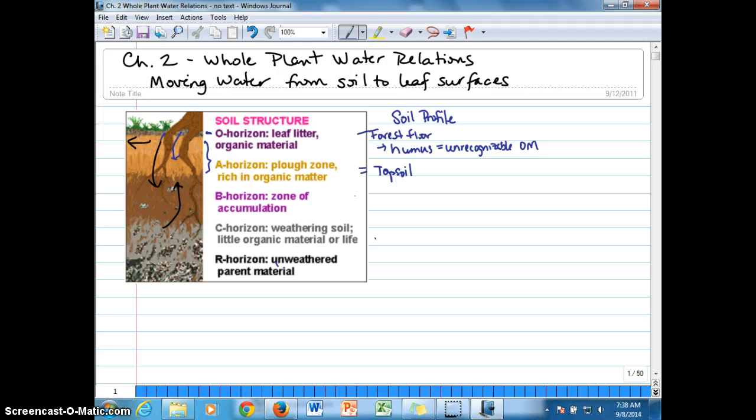The next layer is the B-horizon, where nutrients that were decomposed in the A-horizon have leached down into the B-horizon. There's less organic matter here, so we generally refer to this as the mineral layer, even though the topsoil contains probably the most minerals and the most high-value soil because of the presence of organic matter.